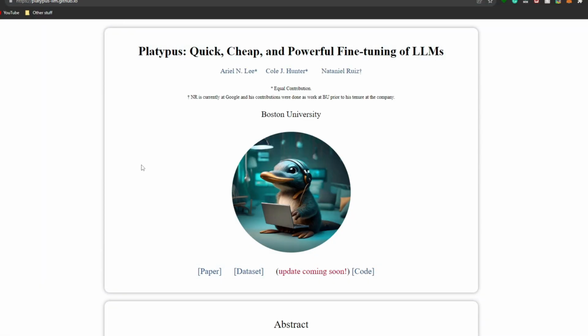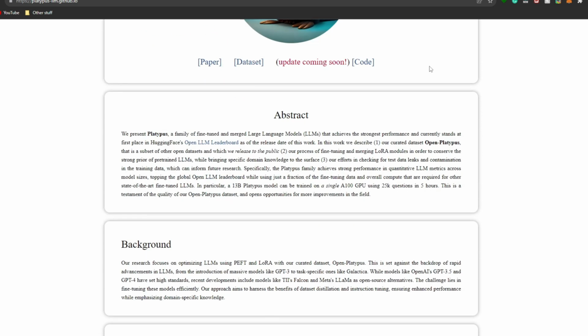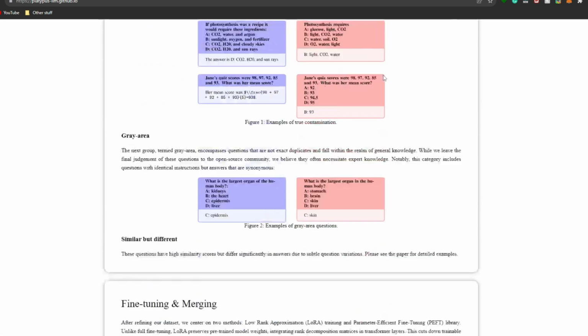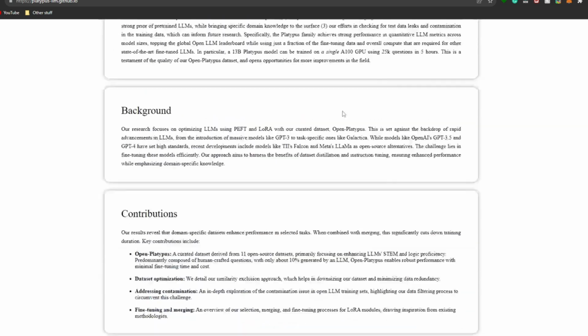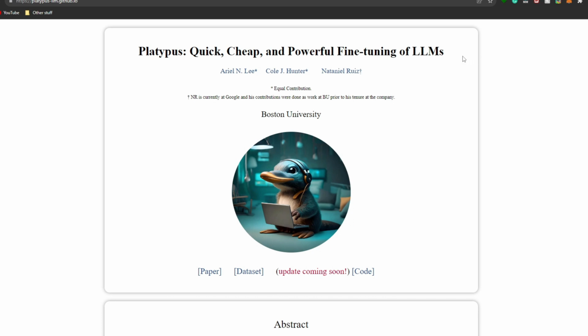In conclusion, guys, the Platypus model is something to definitely keep an eye out for, as it's a small team working on such a huge project, and they have been able to achieve such amazing and remarkable results. So definitely check this out, and if you're interested, I'll leave all the links in the description below so you can get a better idea. To be honest, I really did not expect a college team to deploy such a big model or such an amazing approach to refine such models. So huge props to these guys, and huge props to you guys for watching this video.